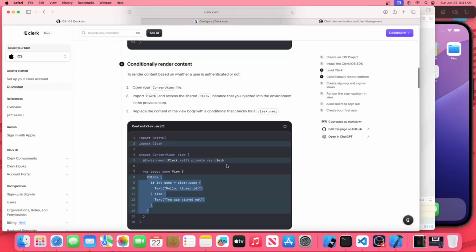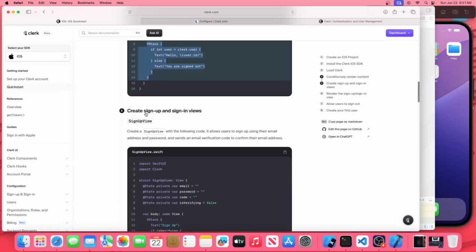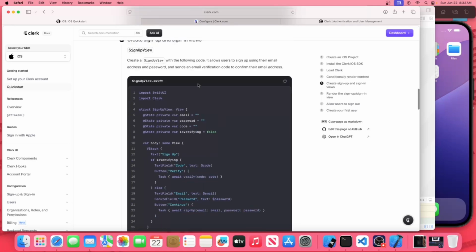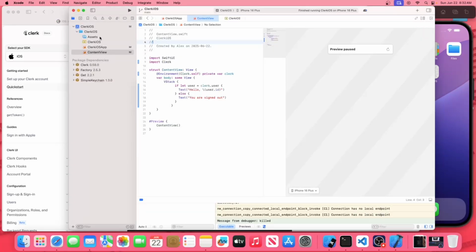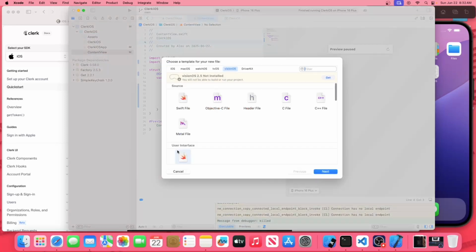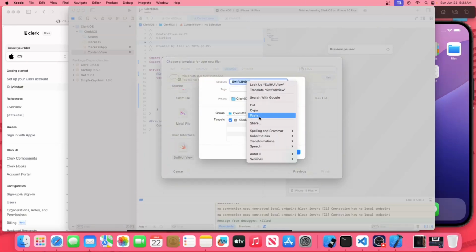And step 5, create a sign in view. Let's create a sign up view. New file from template, and user interface with SwiftUI view. Next, let's say sign up view.